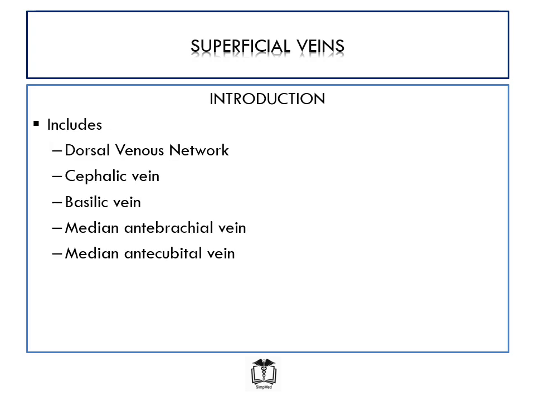What are the superficial veins that you need to know about? Starting with the superficial veins of the hand, this is known as the dorsal venous network. Then from the veins of the hand, we have the two major veins that originate from the dorsal venous network and would take the entire course of the superficial veins of the upper limb. And these are the cephalic vein on the lateral part of the upper limb and the basilic vein on the medial part of the upper limb. Then we have two minor veins that tend to either interconnect the cephalic to the basilic vein or give collateral drainage to these other two veins. And this includes the median antebrachial vein of the forearm and then the median antecubital vein at the cubital fossa.